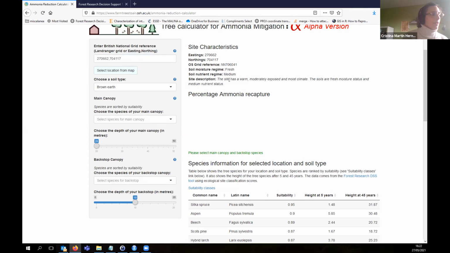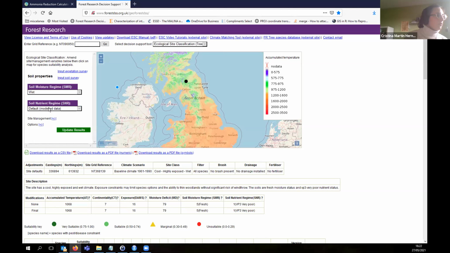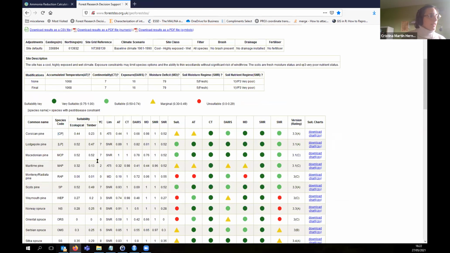This is coming from this Forest Research model, which is the Ecological Site Classification. And it's very simple. You just need to choose a location, and then you need to choose the type of nutrient and moisture regime. And you have all the data about suitability for your trees.